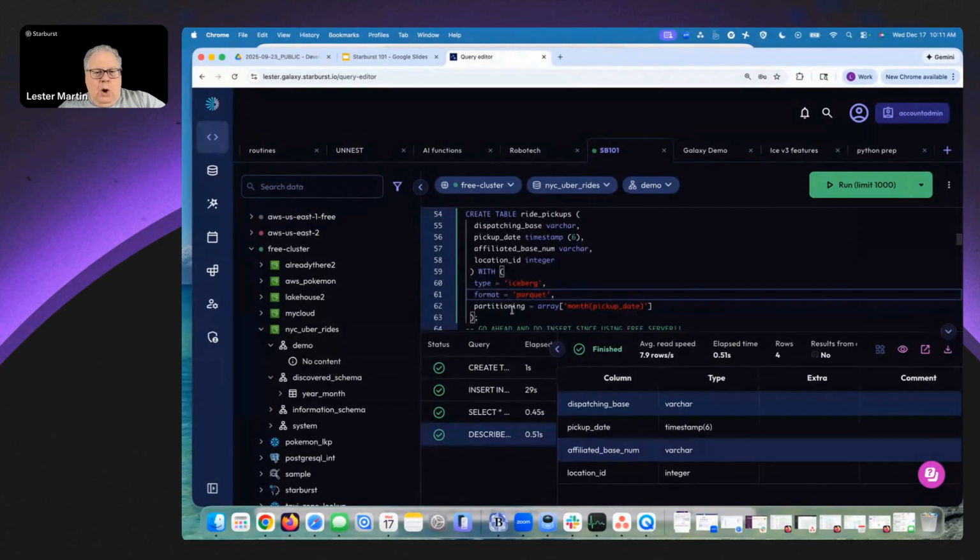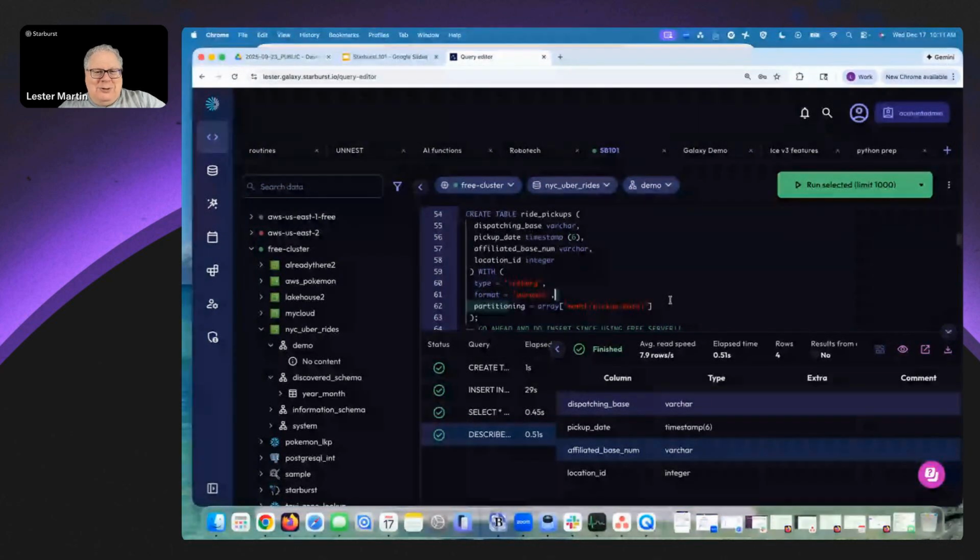For those that know what partitioning is, and if you don't, it's just a way to improve performance by using folders, subfolders underneath a table location that align nicely with our queries, our predicates, in such a way that we can read less. So it's a way to scan less data. In Apache Hive, it's kind of a little weird. We got to do some things. If you know about that, great. If you don't, that's okay.